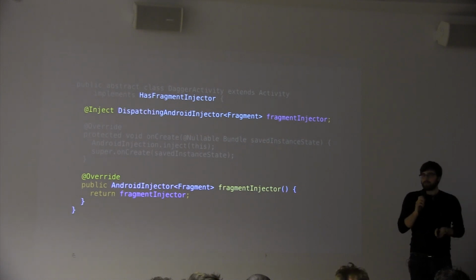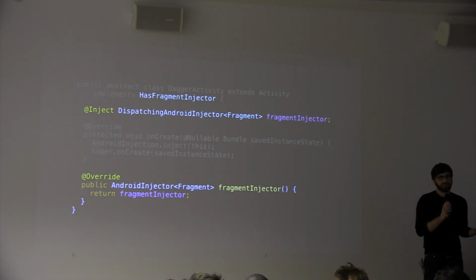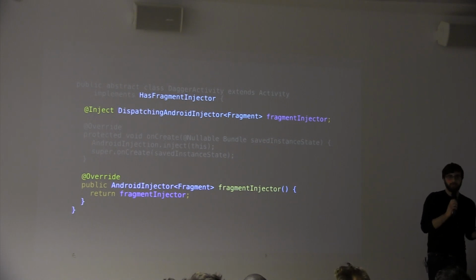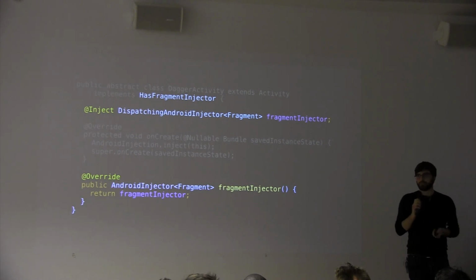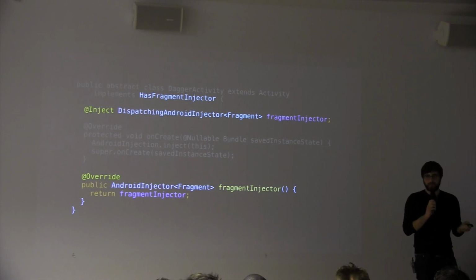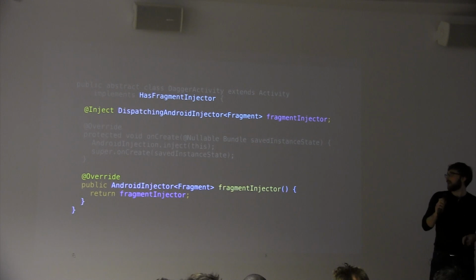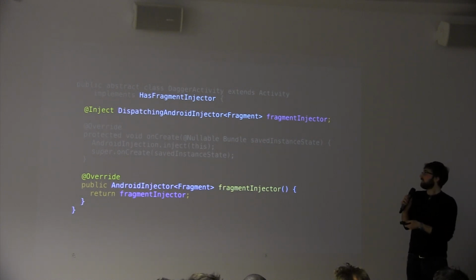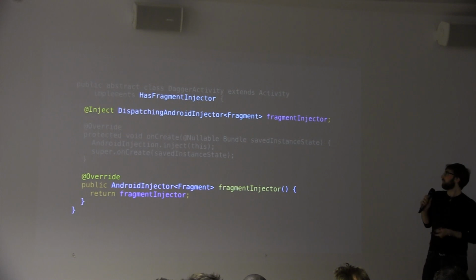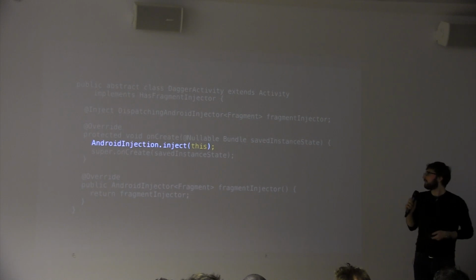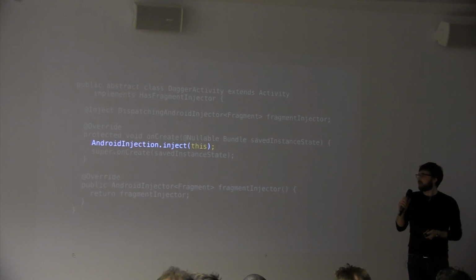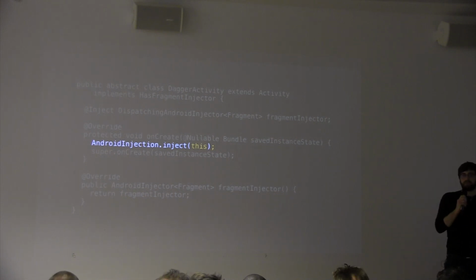And that's it. So it's using things that already exist in Dagger, and just adding a few convenience classes essentially and a bit of annotation processing, and it's going to go away and generate these subcomponents which are automatically added to this map. And if we look at Dagger activity, it's pretty much the same, just this time with a fragment injector instead of an activity injector. And it's also got this, which is kind of the last piece that ties this all together. And this is basically what we had before, that generic lookup system.